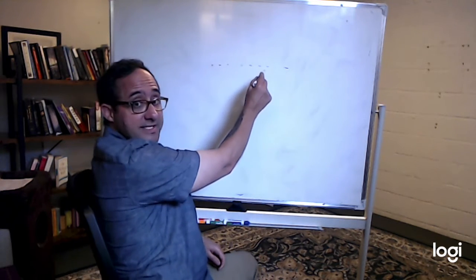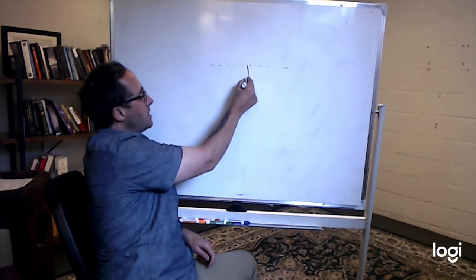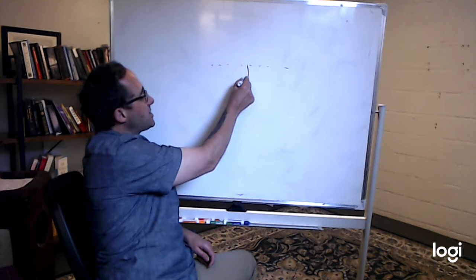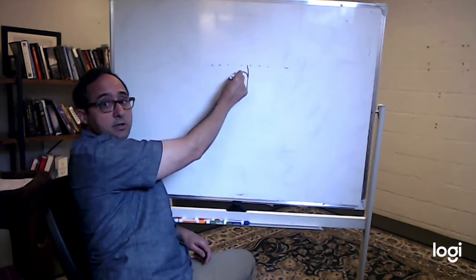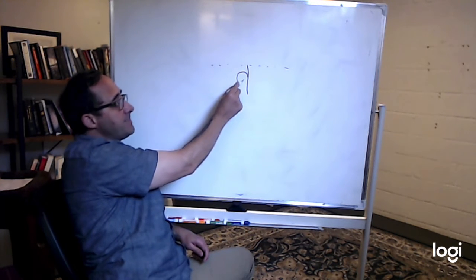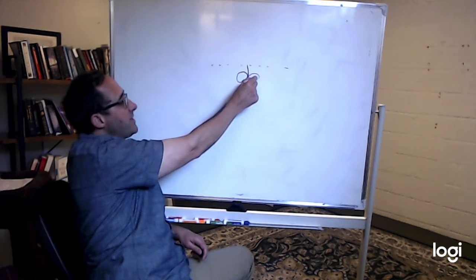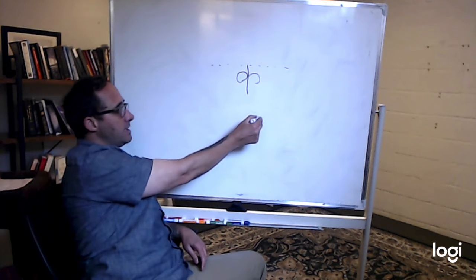So I'm imagining this line is here. And I'm going to make my line down. Then I'm going to start somewhere here in the middle. I'm going to make a loop like this. And then I'm going to go back up to that point where I was and loop all the way through and make a partial. Okay, let's look at that again.